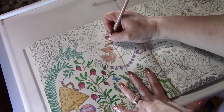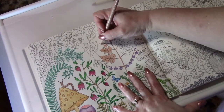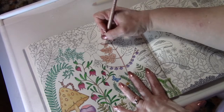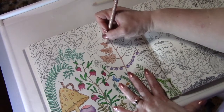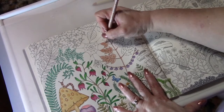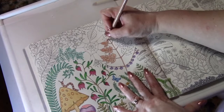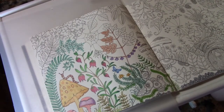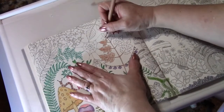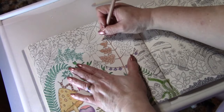In September, I'll either do buddy colors or just continue coloring in coloring books that I have not colored in yet, because that was my goal for this year, is to color at least one page in each coloring book that I own. And October is a busy month for me with the Halloween color along, and I will be gone for 10 days to Myrtle Beach.